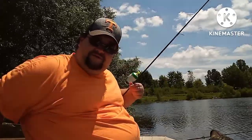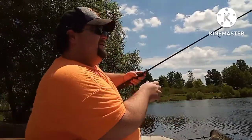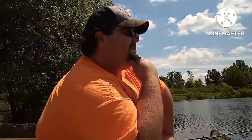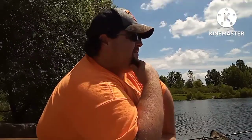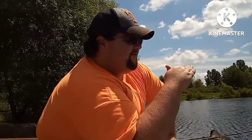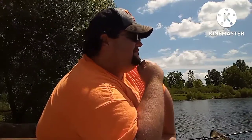So I've put a small weighted bobber about 18 to 20 inches above my baited hook here. The wind keeps blowing directly toward me, so it's making it hard to cast with no weight on the line. But I still want it to get that natural, slow presentation when it falls. So that's where a little weighted bobber comes in really handy. That wind's creating a little bit of wave action, so it's got that bobber rocking up and down right now. Hopefully something will see it and decide to make a meal out of it.